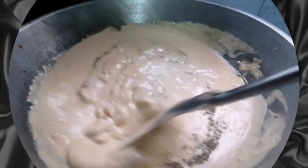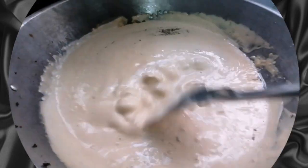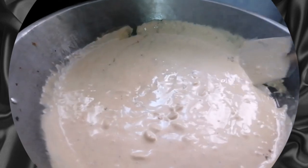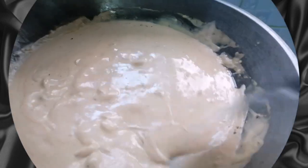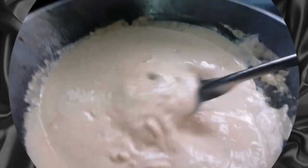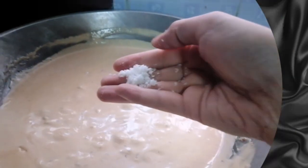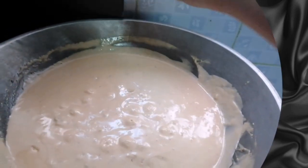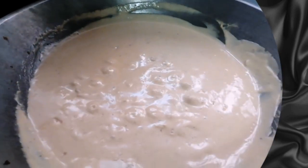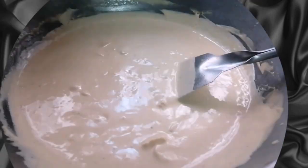So there. Gusto ko medyo spicy or mas madaming paminta. Normally, madami talaga ako nilalagay. Pero for now, isa lang kasi may mga bata. So there, keep on stirring. So if you can see, parang ang dami niyang sahog, diba? So mas gusto ko yung pagkasandok mo madami kang makukuha. Then add a pinch of salt or 2 pinches of salt. Depends sa taste nyo. Ako kasi tinatansya ko na lang. So for me, it's a pinch and a half, ganun.